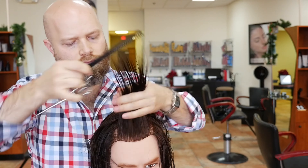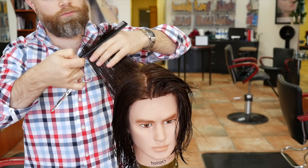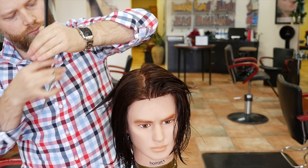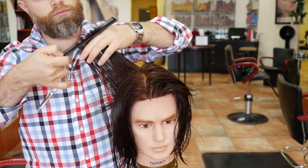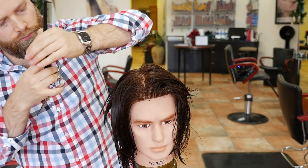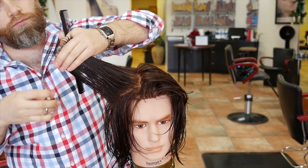As we get to the front, you'll see there's less hair that needs to come off because we created that angle. My philosophy with haircutting is always work in the top, the corners, and the sides. I'm working throughout the middle section now, then the corners and the actual sides. I've found it really helps keep you a lot more balanced and the haircut very even. I'm not trying to create any weird square or triangular shapes — I'm just literally following the way the hair naturally grows from the head.